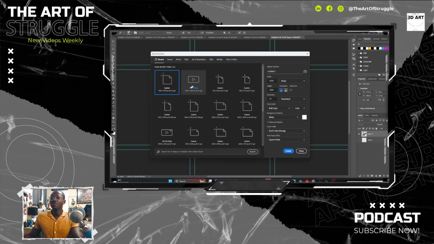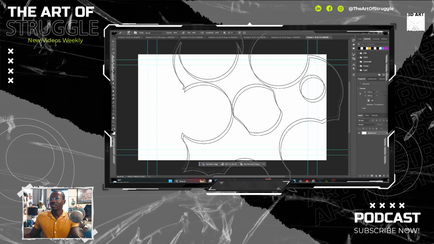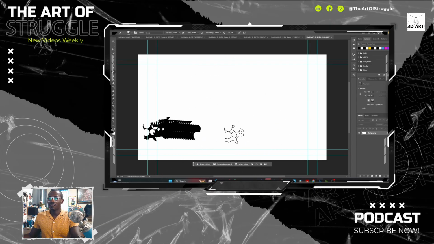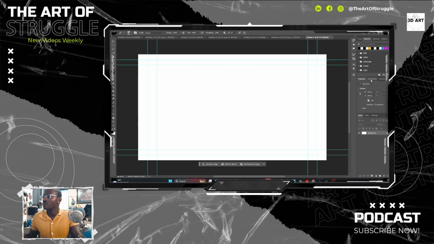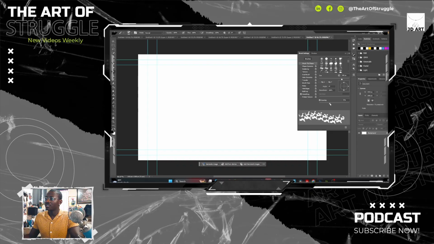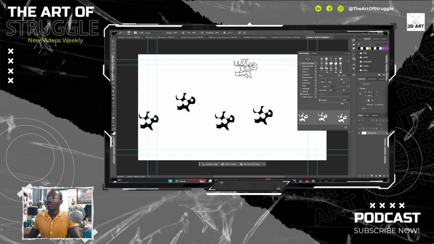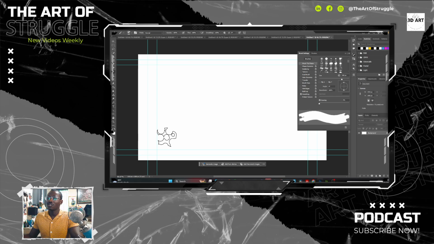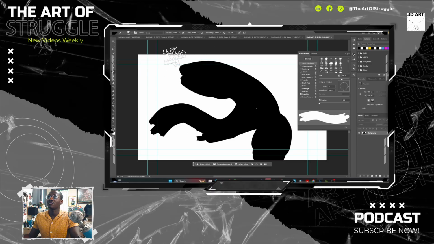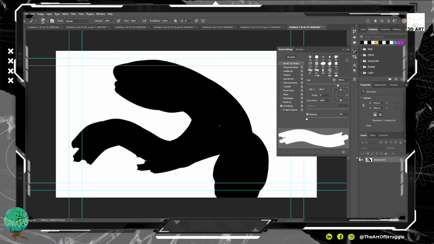Now I'm going to show you how I can use it. I'm going to go File, New, and create just a landscape. And then I can reduce the opacity and start to paint with my new brush. It's very easy, a very, very simple thing to do. And the beauty about brushes is that because we have all these brush presets, you can change the spacing so it's more like a stamp. You can stamp it, or you can reduce the spacing. You can get some very interesting things going on inside of your brush.